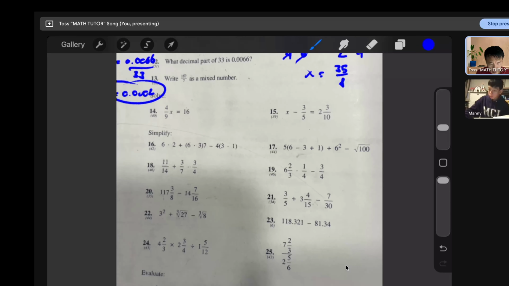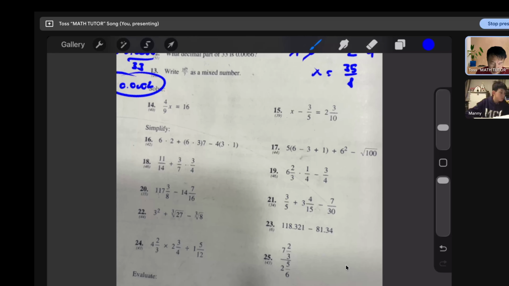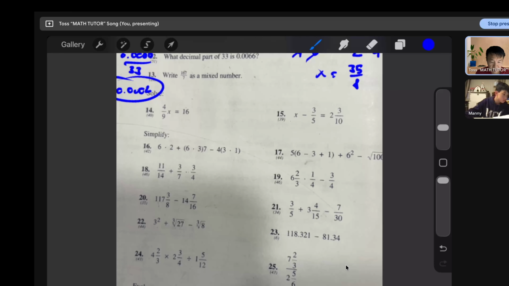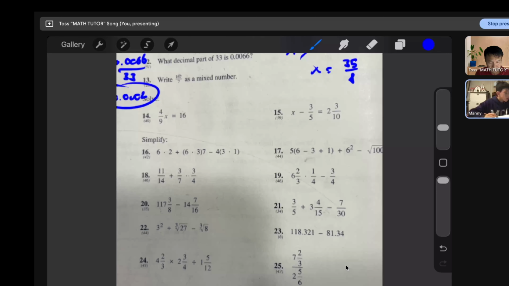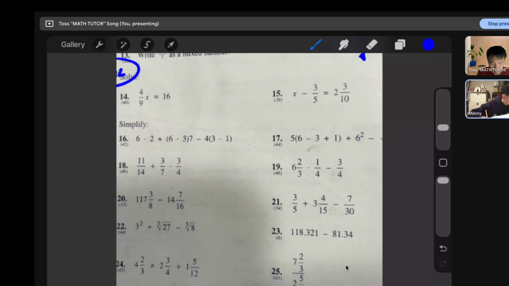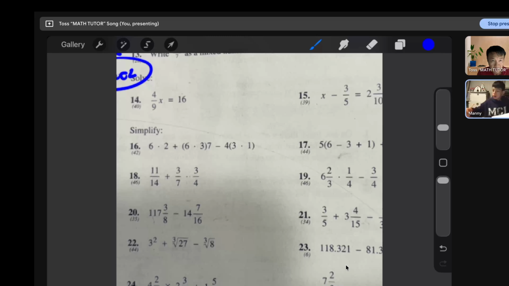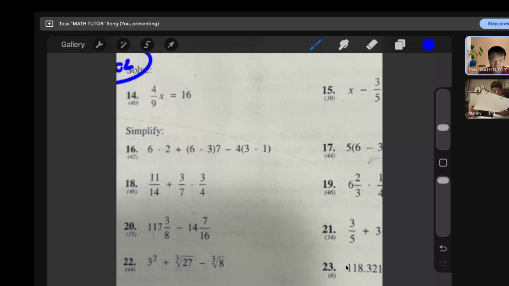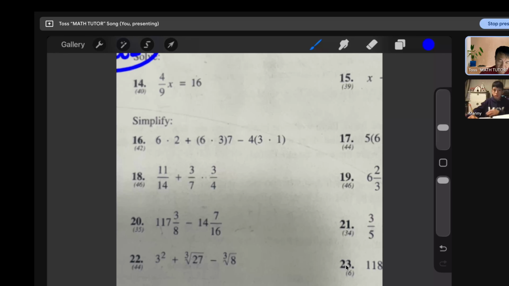Okay, very good. Now, again, I believe 16 and 17 may be something you want me to go over. Do you see that? Yeah. It's order of operations. How's that for you? I struggled with it before, but now I'm good with it. Okay, good. Now let me help you with speeding things up. You don't want to add or subtract yet, right? You want to work around them like this.